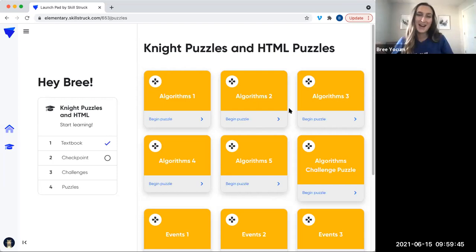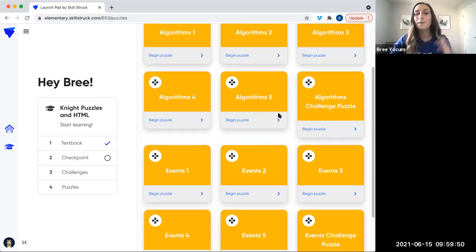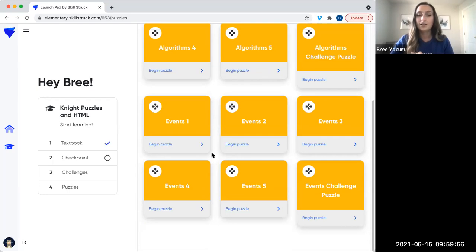Okay, so again, we can hop back into these algorithm puzzles later. We'll probably have some time at the end for you to explore some more. But for now, what I want to do is hop into the event puzzles that you see down below here. So when you think of an event, you probably think of a carnival, or maybe the movie theaters, a party, right? Events are where things happen. And in computer programming, it's really similar. It's a good way to think of it as well. If I click the save button on a computer, I expect the computer to remember that by saving my work, right? If I click this button, then I expect something to happen. That's an example of an event in computer programming.